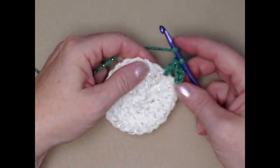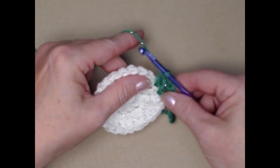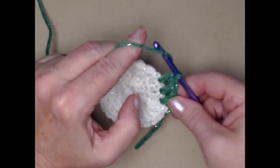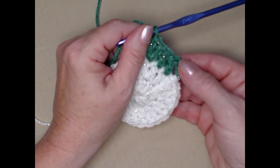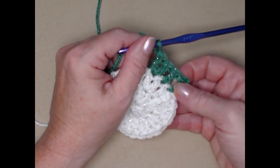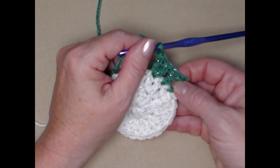Then we're going to place 1 double crochet in the next stitch, and then we're going to place 2 double crochets in the next, 1 and 2. So what we did is, here's our chain 3, which counts as our first double crochet, and then we double crocheted in that same stitch, so that counts as stitching 2 double crochets together.